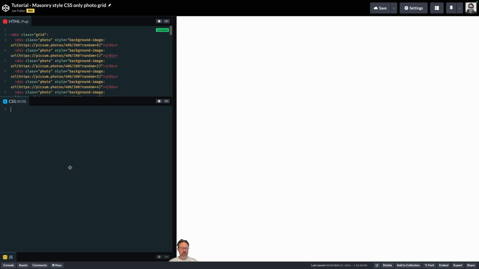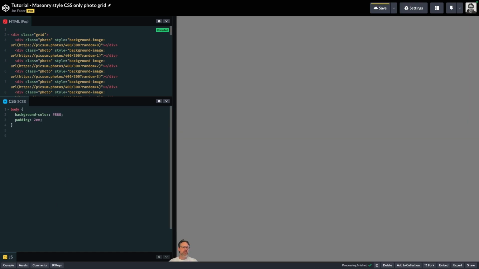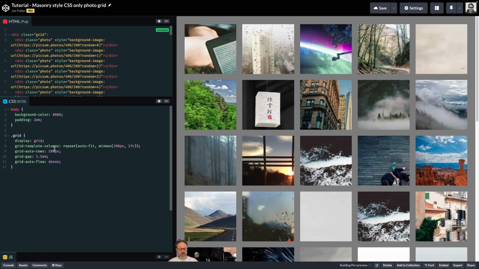To make them visible, let's first tackle some body properties. Have this nice warm gray. Now let's tackle the outer div, which has a class of grid. Obviously, we use the grid display and we set the grid template columns to this complex combination of functions.